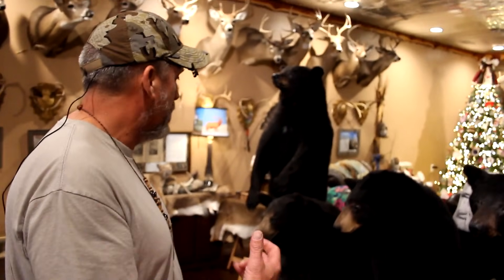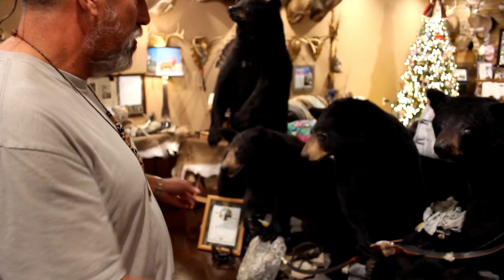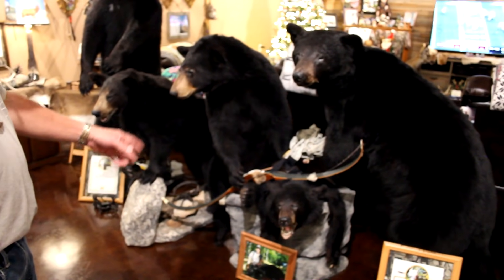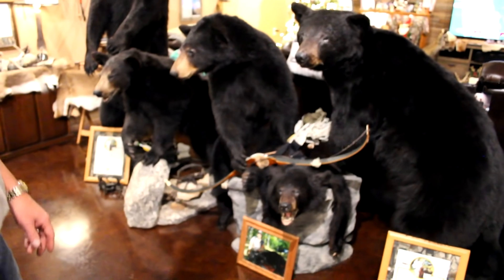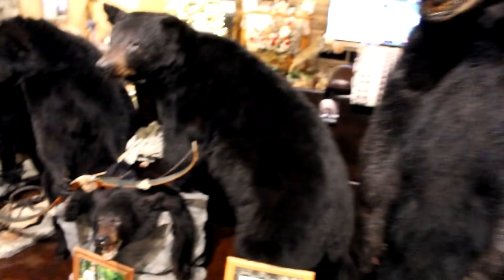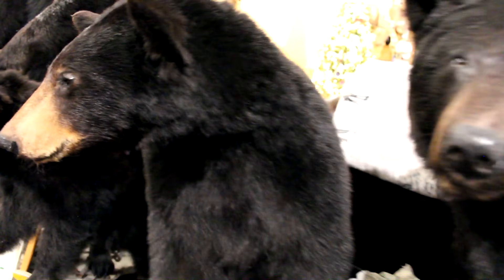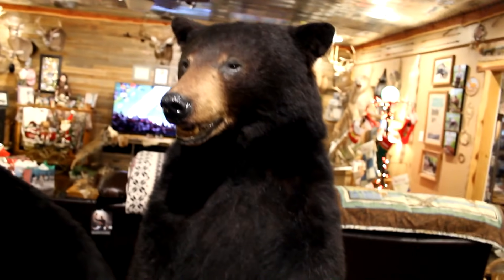These are the black bears from New Brunswick, Canada. Shout out to Richard and Wendy Hamilton — they guided on these. I got two 300-pounders. Killed one with a recurve — I took my dad's little recurve, got where I could shoot pretty good with it, and made the longest shot at 17 yards. That's a very cool hunt but there's a lot of bugs — bad mosquitoes that'll go through two layers of clothes. It's a very fun, relaxing type of hunt, and we've got several of them. Black bear is about as good eating as anything else.